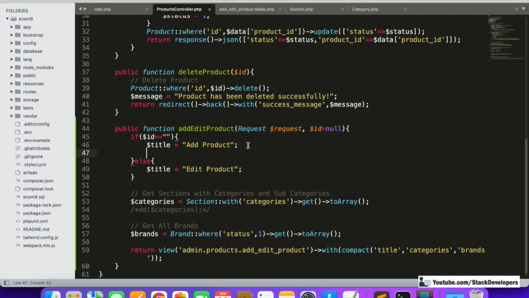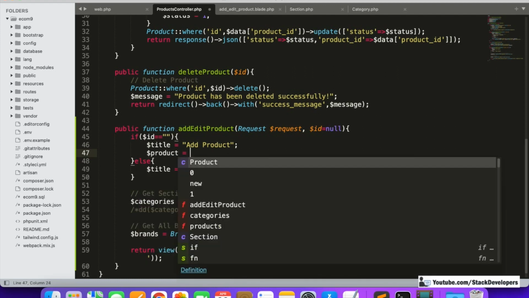Here we are going to add $product equal to new Product.